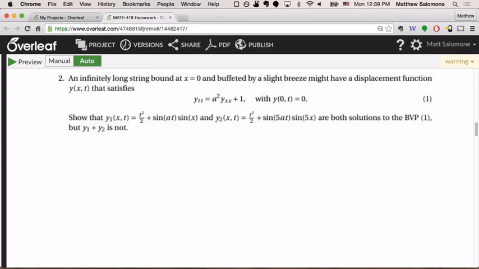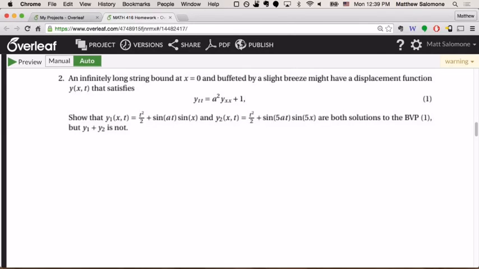What I'm really looking for on question 2 is, I've given you what amounts to 2 different boundary value problems. Equation 1, which is up here on the top, and equation 2, which is in the middle of the page. On Wednesday, it was pointed out, and thank you once again for pointing this out to me, that this boundary condition that's a part of this first boundary value problem really doesn't actually work with the 2 proposed solutions that are given to you here. So my recommendation is that you just cross it out and don't worry about it for the first part of this problem, and just focus on the PDE, on the partial differential equation.